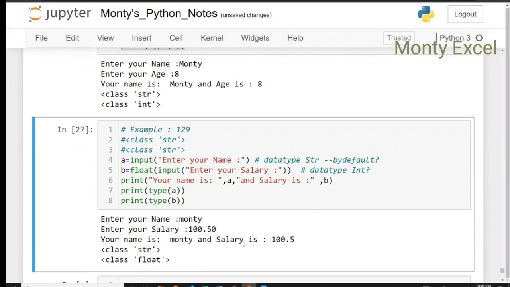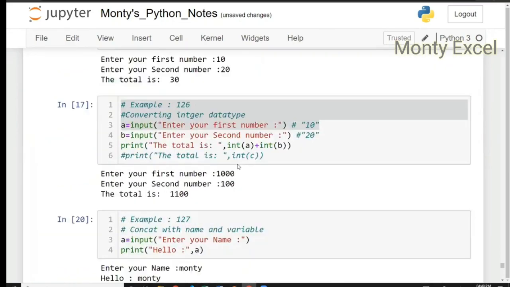So this is how you convert, guys, number into string, string into number. That's how you convert. Very rarely will you see a string being converted into an integer, because a string is a string. Let's take one more thing at runtime. We have seen the runtime also. That means when you're taking the information itself, you're converting, or you can convert later also. That's what we have seen in that example.